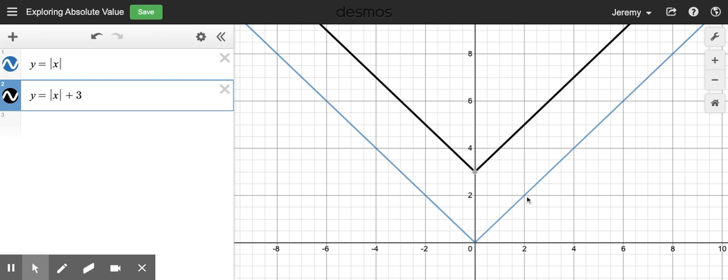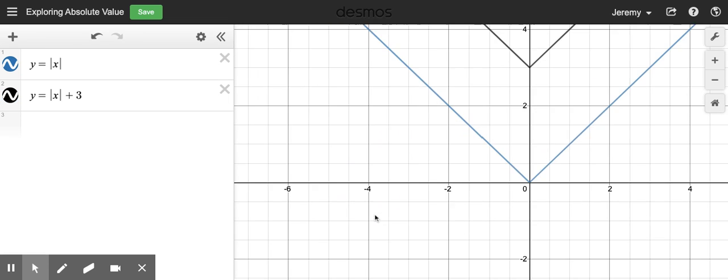And if you think about it, we can break this into 2 steps. Here's a value of x, let's say 4. When I take its absolute value, I get 4, and that brings me to here. And then when I add 3 to that, I get 5, 6, I get all the way up here to 7. So if I did that with every single value of x, I first took its absolute value and then I added 3 to it, then I would basically be taking every single point on this absolute value graph, the blue one, and shifting it up by 3 units.